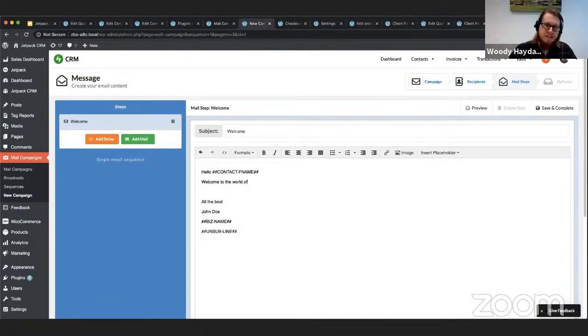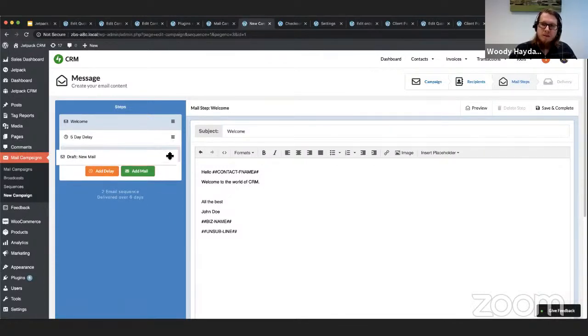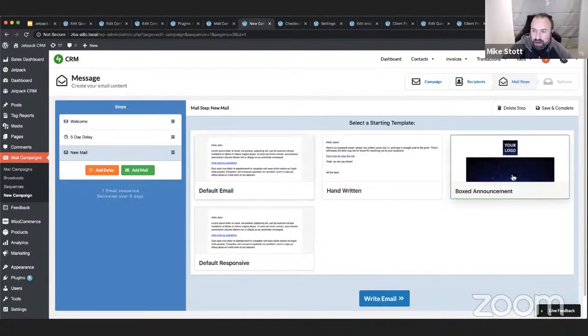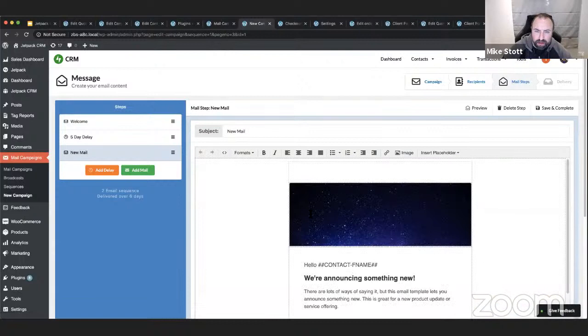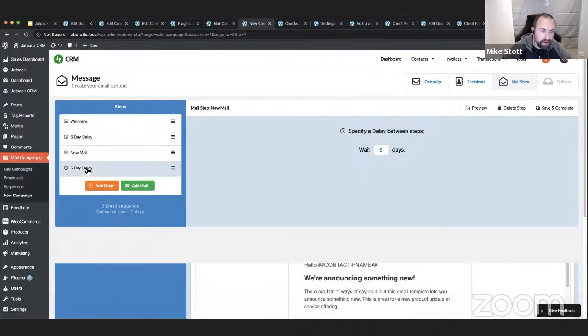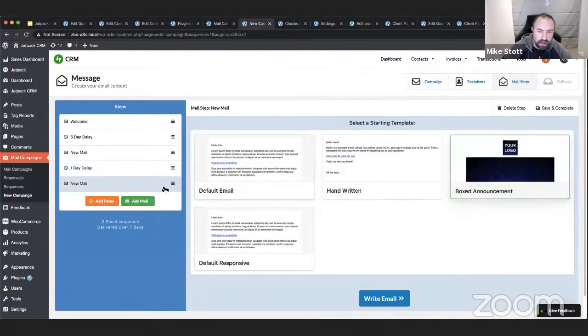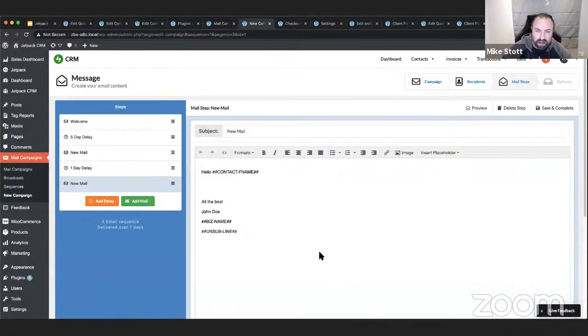I should just say that this is also in beta, but it's pretty much there. It's soon to be released as a live version. Yeah. So each of these you can choose different styles of email, and you can add various delays between. So you've got a few steps, a few different emails coming through, and each one you can choose a different style.